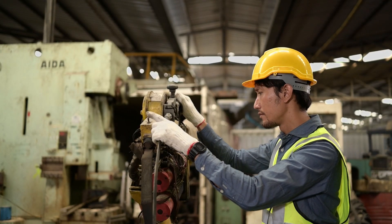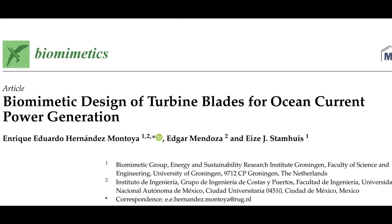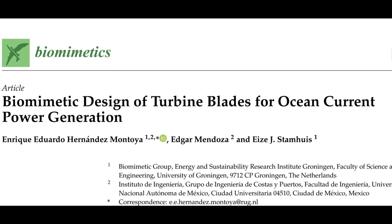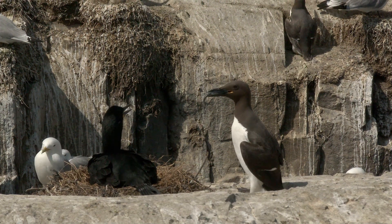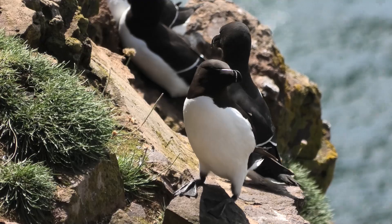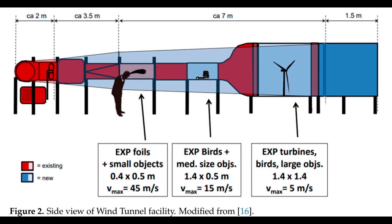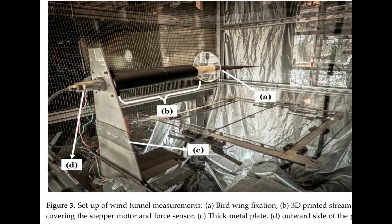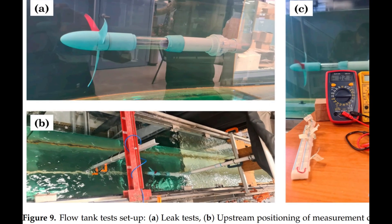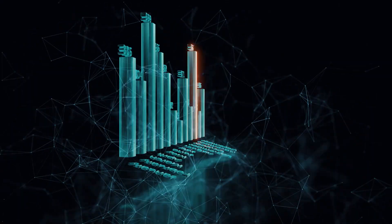After long hours of experiments, the researchers answered their question, publishing their findings in Biomimetic Design of Turbine Blades for Ocean Current Power Generation. To explore a nature-inspired solution, they turned to the common guillemot, a bird whose wings are adapted for both air and water. They studied the aerodynamic properties of the wings in a wind tunnel, captured their shape with laser scans, and used CAD software to create a 3D turbine blade model. Finally, they tested these biomimetic blades in a flow tank to see if they could outperform traditional designs in chaotic ocean environments.